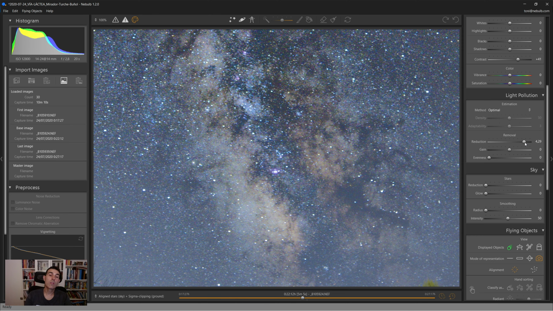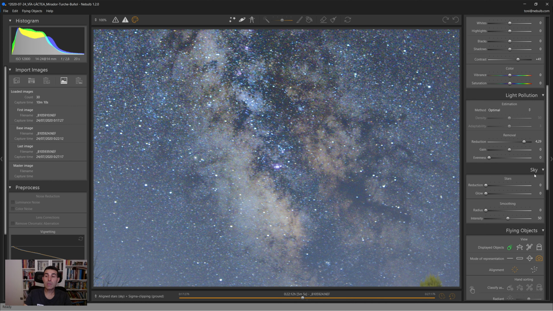It depends on the amount of light pollution. You can force this slider more or less, but in this sample I have a lot of light pollution. For me it was difficult even to see the light pollution by eye, and this is the result. Like before, this is not new in Nebulb, because this is one of the main functionalities of the software, the light pollution reduction.